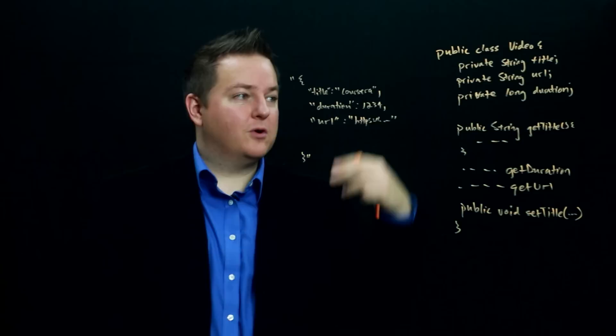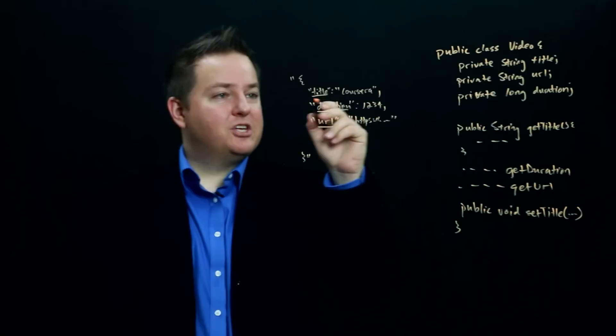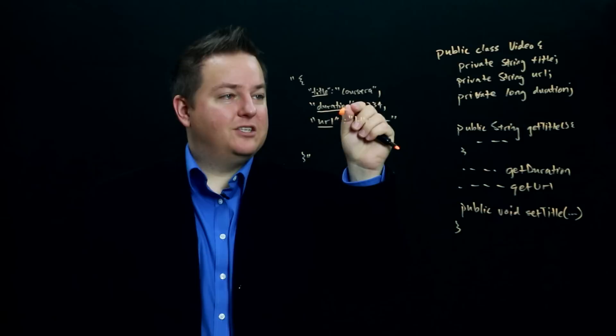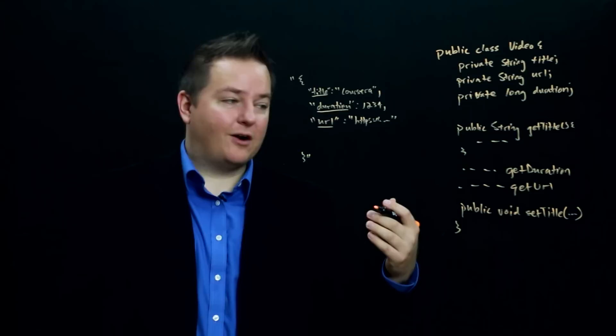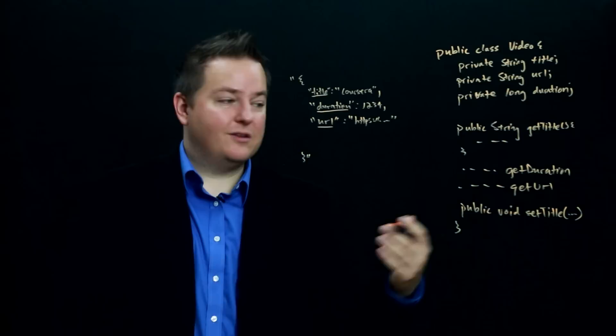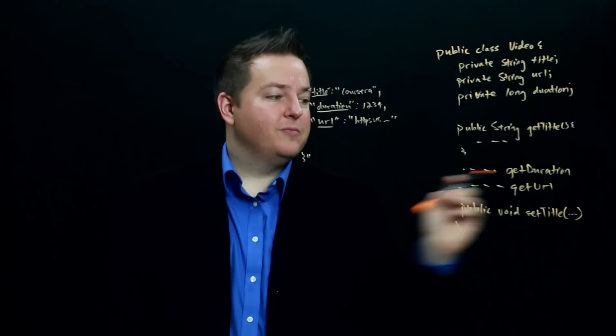as it walks through the JSON, it will call setTitle and it will find the setTitle method. It will call setDuration and setURL. And each time it finds a new property on the object in the JSON, it will look at the appropriate type for that parameter or member variable of the objects based on either the return type from the getter or the value that's being passed into the setter and the type of the parameter being passed in the setter. And it will automatically look at that and figure out how it needs to convert from the string or number here into a call on the setter.